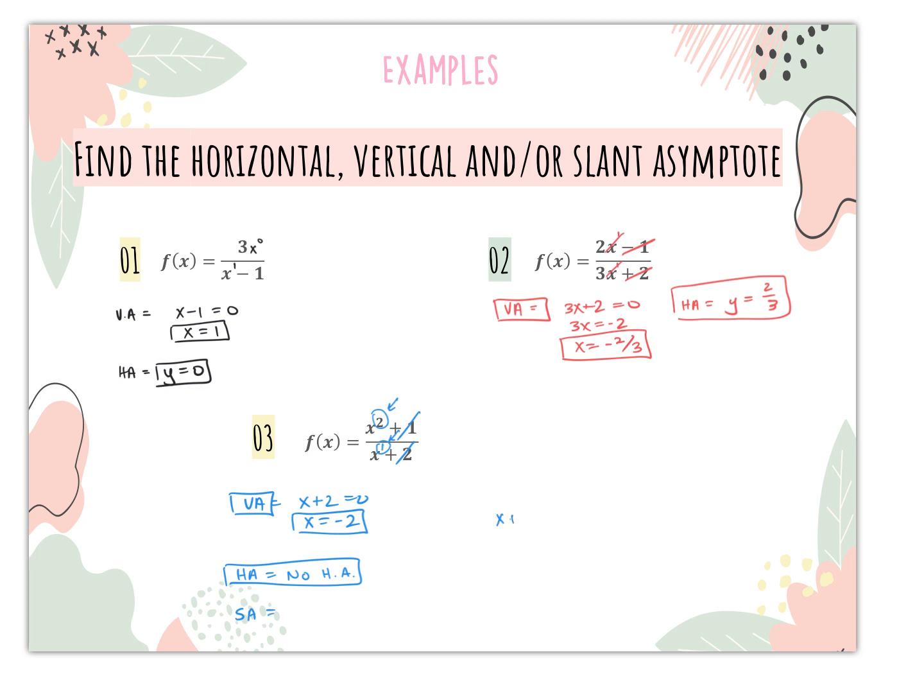So how I find that is I divide the top by the bottom. I'm going to do a little placeholder here. So I'm going to start with x. I get x squared plus 2x minus 2x plus 1, and I do minus 2 here. Now again, I can keep going, but I don't need to, because once I have this, it's already in y equals mx plus b form, which is what I need. I don't need to go all the way down to get to the remainder. And so my slant asymptote is the equation y equals x minus 2. And so I have a vertical asymptote and a slant asymptote and no horizontal asymptote.